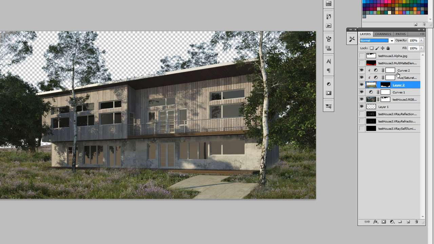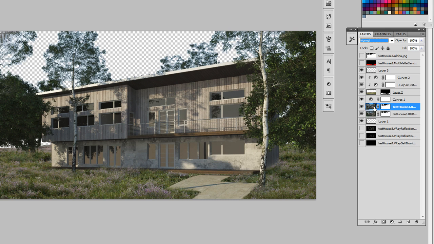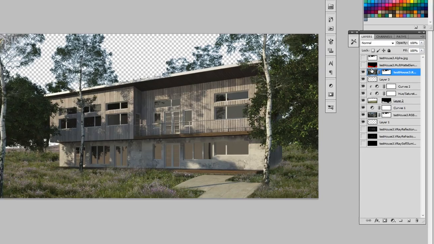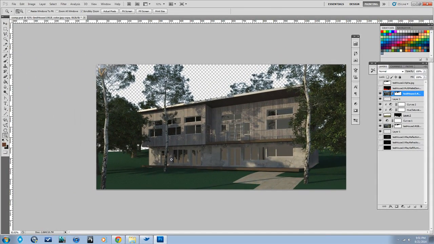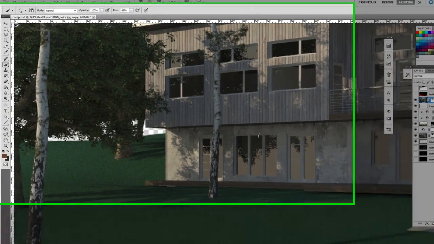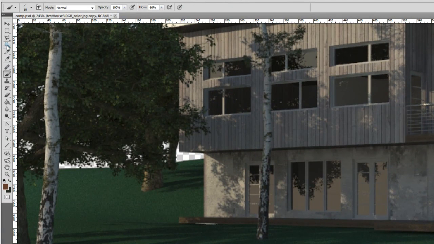And then let's see what I can do that might help us here. Let's go to the RGB layer again, hit Control J, and copy a new layer up over here. Let's see if we can select some of these shadow areas using the magic wand.